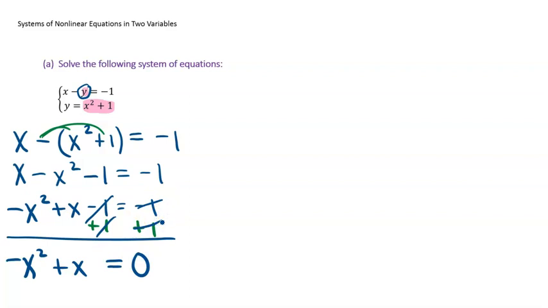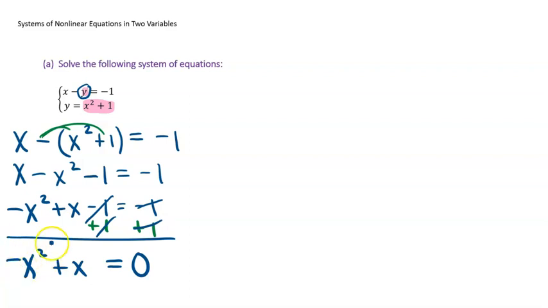Now, how do you solve quadratic equations? Well, you've got the square root property, but that's not going to work here because we have an x squared and an x term. You've got factoring at your disposal. Will factoring work here? Sure will, right? Because you've got a greatest common factor of x.